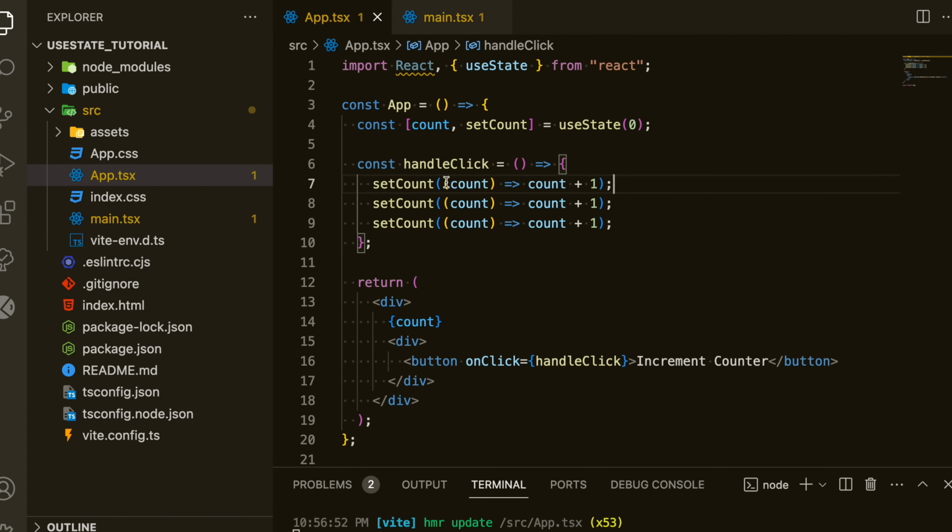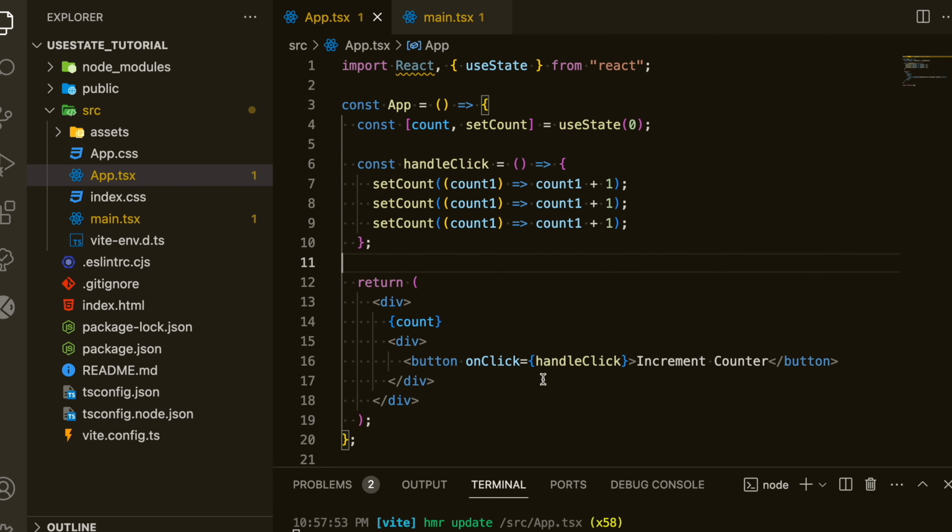So this is what we call the updater function. So this count doesn't point to the state variable. You can give any name you want. It is actually independent of the state variable. So this is how we introduce a new method called the updater function in order to overcome the issue which we face as a result of the substitution technique.